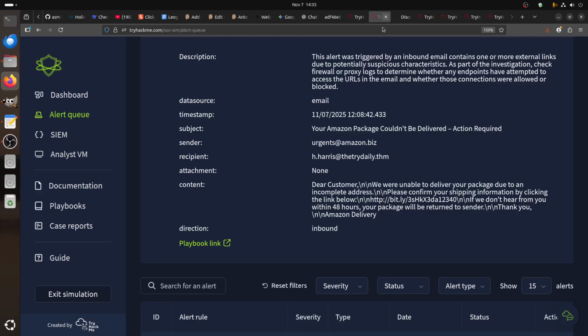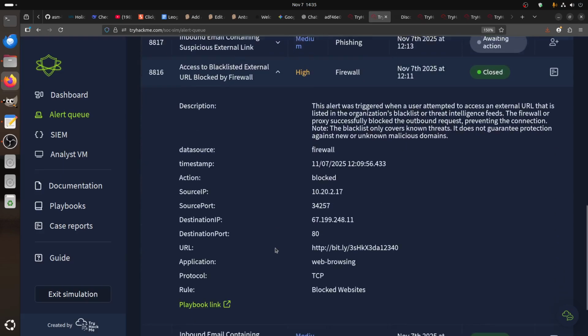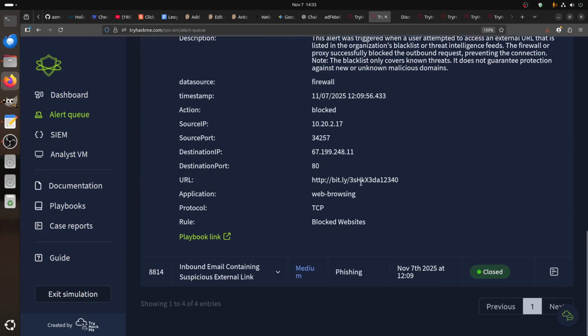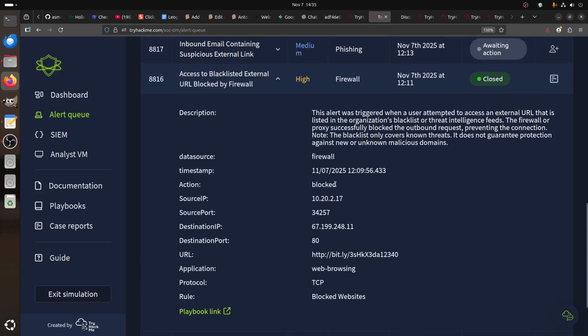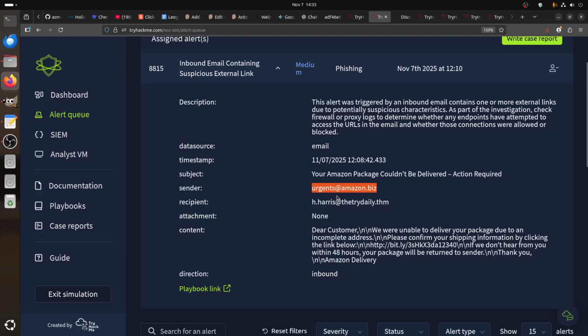Okay, and the new one is the same, Harris. Same sender, Amazon. We did this one already. This one said it was blocked. Oh, it's the same thing blocked by the firewall. Okay, so it's the same one.